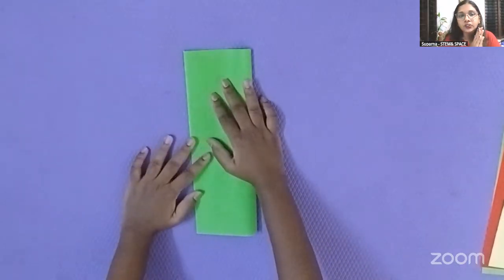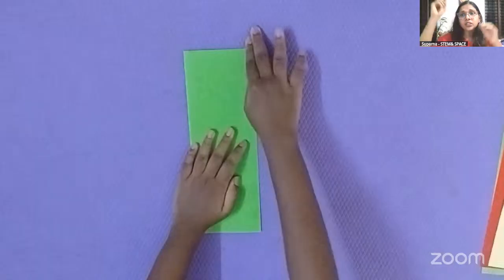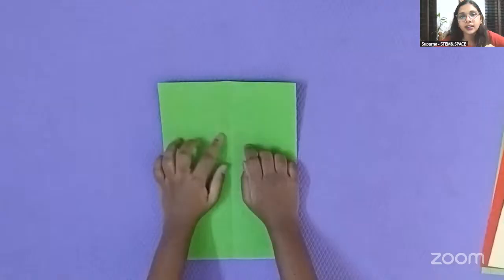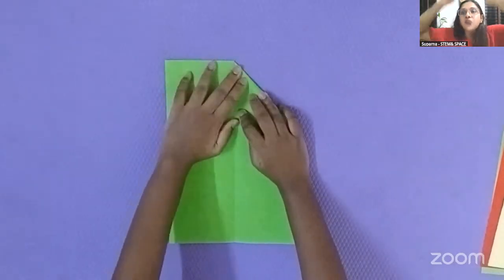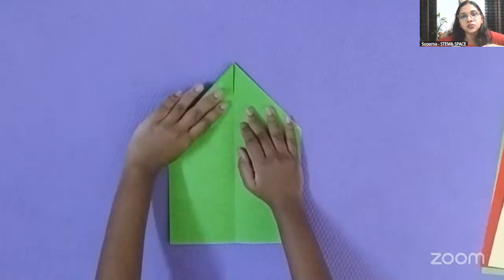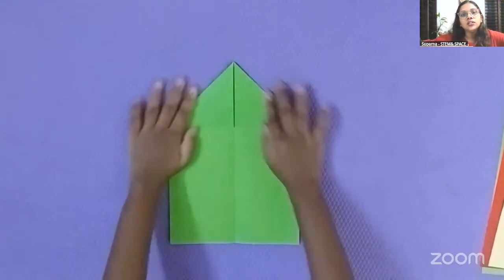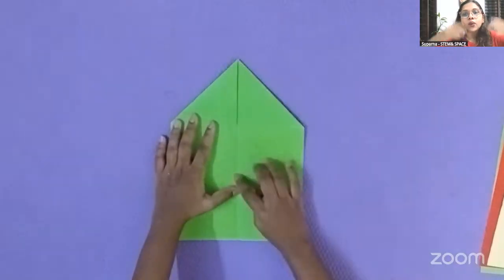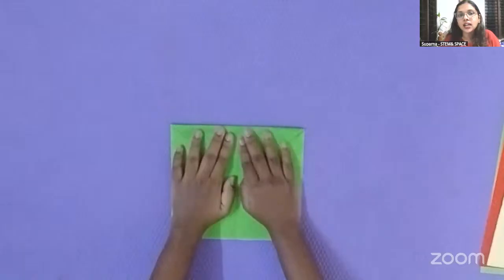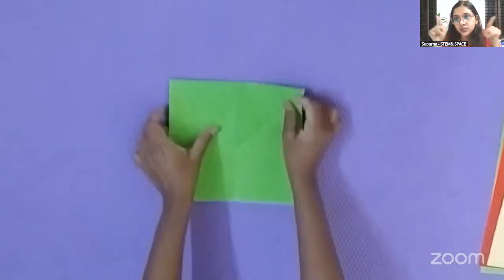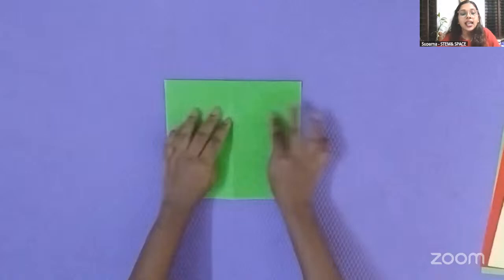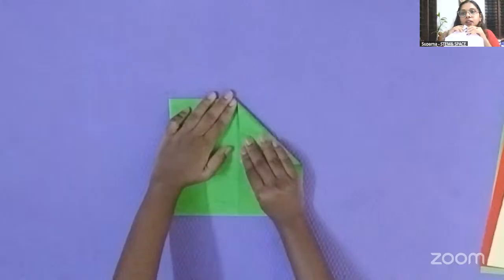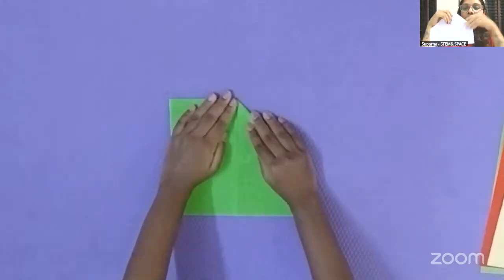First, fold it into half. Then from the top corners, fold it towards the center so that you get a proper triangle on top. And then fold that triangle down. That's what you have to do. Fold that triangle down so that you get a small rectangle. Once you get the rectangle, turn it towards the other side. You should not use the side where you have the triangle. Turn it to the other side, fold the corners again and make another triangle. That's what you all have to do.